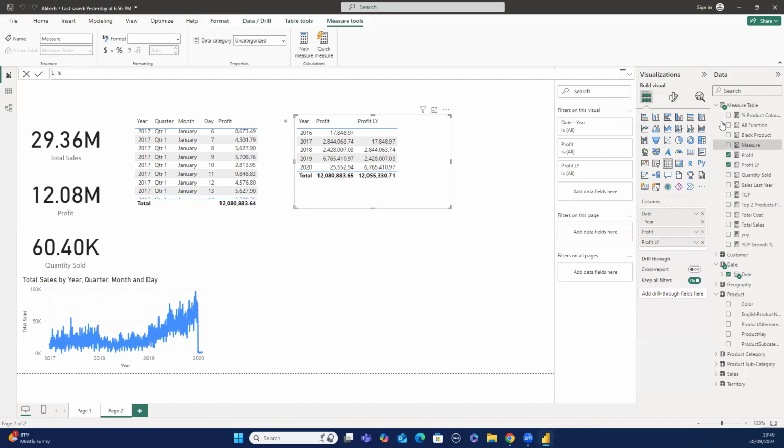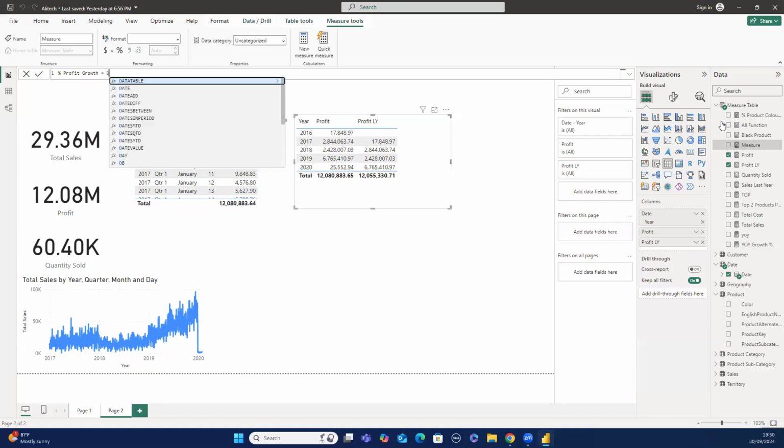Percentage profit growth. That would be divide. What do you want to divide?